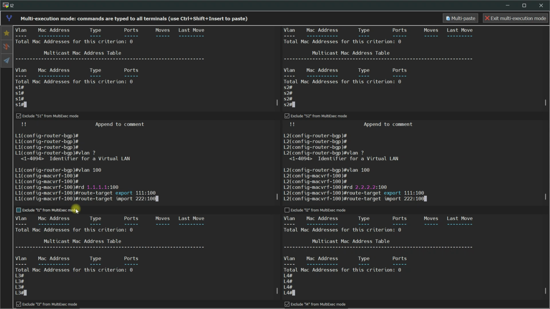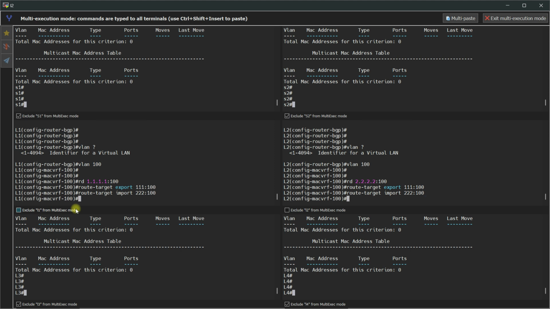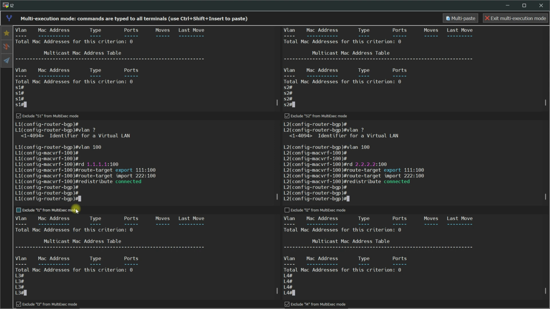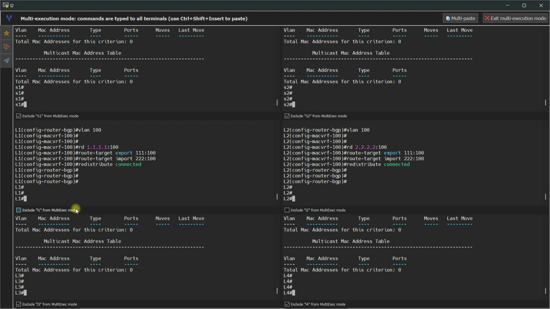So we're going to import VLAN 100 from 222. And in order that we can actually send anything, we're going to say redistribute connected. So that should seem familiar. Okay, and let me look at this for a minute. That does seem like all we need for VLAN 100 in regard to the BGP redistribution. Now, yeah, so that should take care of the routing piece.